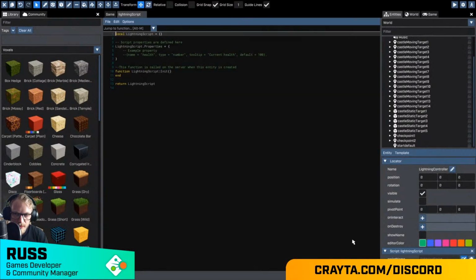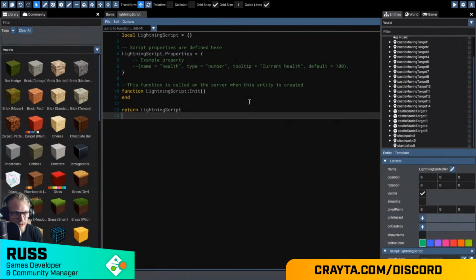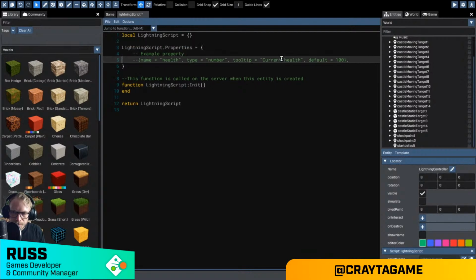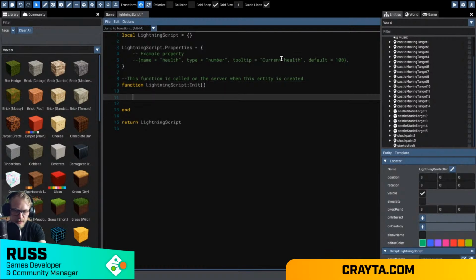Okay, I'll jump in here. Make that a bit bigger. Hopefully you can all see that okay. In fact, while I'm here, Adam, do you mind just jumping in here for a sec? Yeah, sure. What's the script called? Just lightning script.